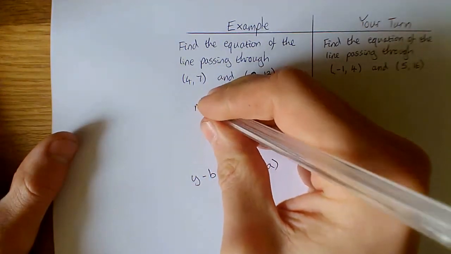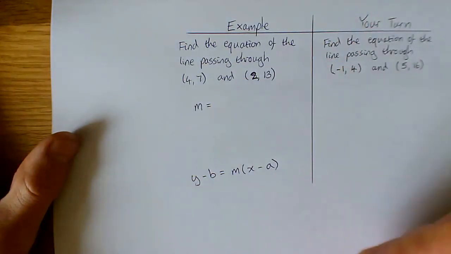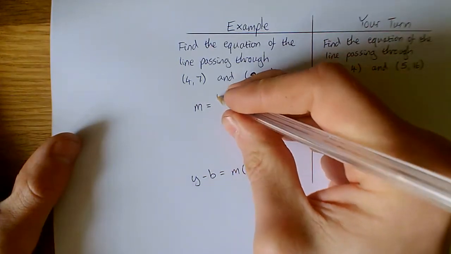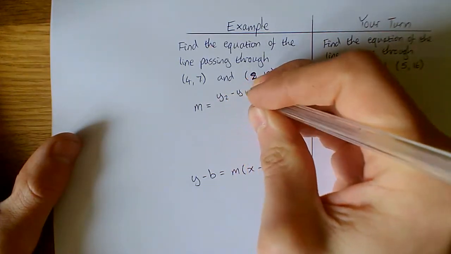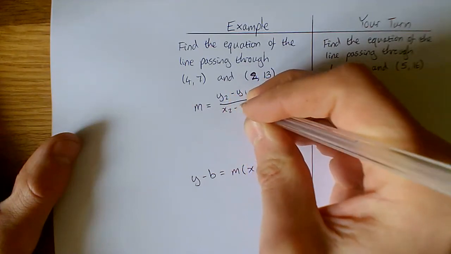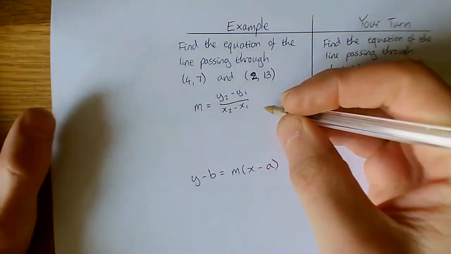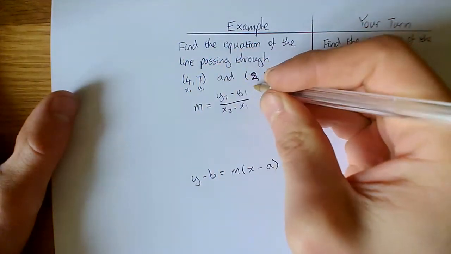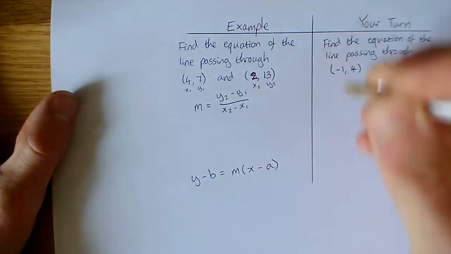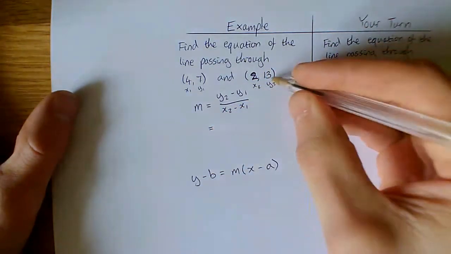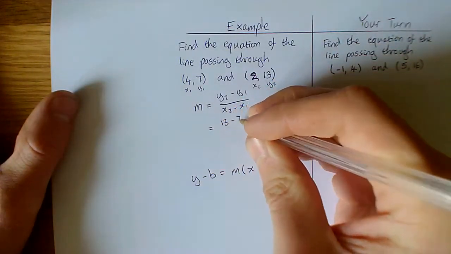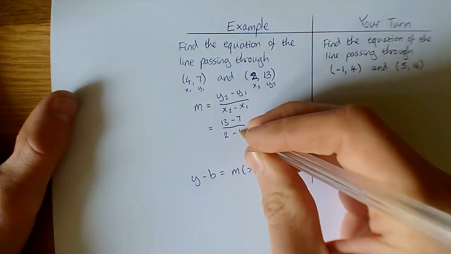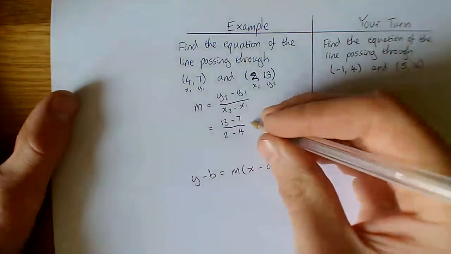Now you'll recognize this from the table. This is exactly the process that you were doing in the table. This is just about learning to lay them out in a full solution. So our m, and this is going back a week, is y2 minus y1 over x2 minus x1. So just like you've been doing in the table, lay out our gradient. Now I would actually label my points x1, y1, x2, y2. Put those numbers in. So we've got 13 minus 7 over 2 take away 4. Work out what that gives us.